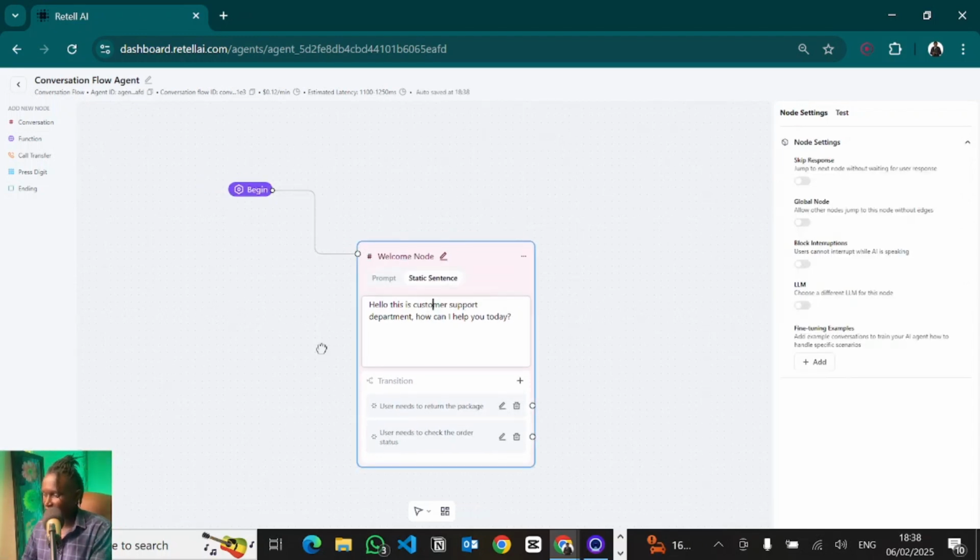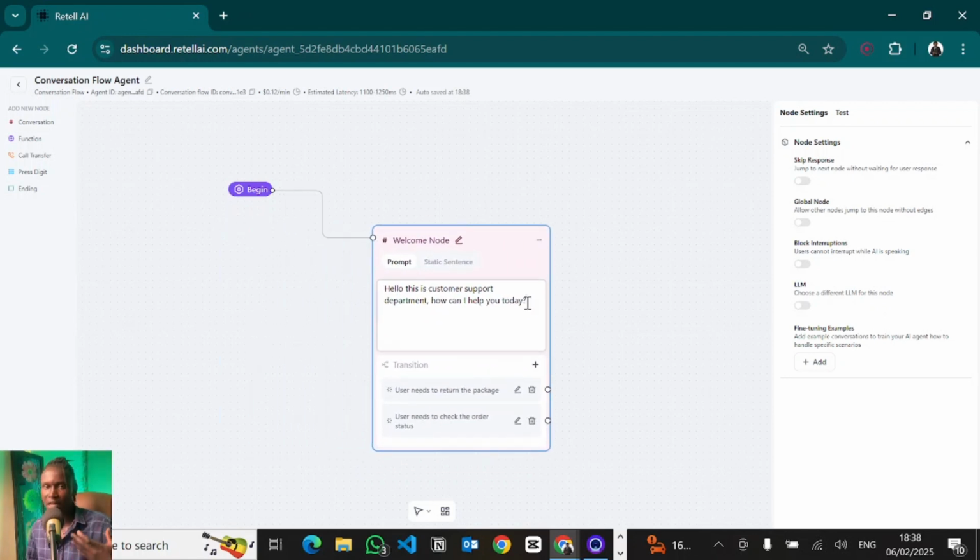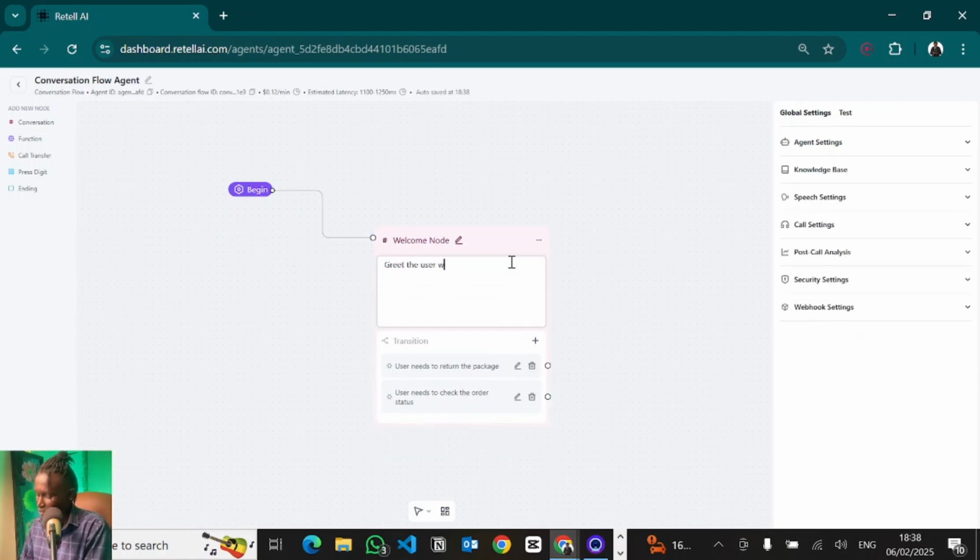So you can see here, this is the first message. When I click on the block itself, you see it expands. Then you can see two options. One is static sentence, another one is a prompt. If it's a static sentence, the AI will just say it as is. Hello, this is customer support department. How can I help you today? Or if it's a prompt, it will think through this as an instruction so that it can dynamically decide on what to say. In this case, if it's a prompt, I would say something like, greet the user warmly, welcoming them to our restaurant, something of the sort. Let's say our restaurant is called Mparos. I'm saying Mparos because actually a restaurant at my upcountry is called Mparos Kitchen. So we'll just go with that.